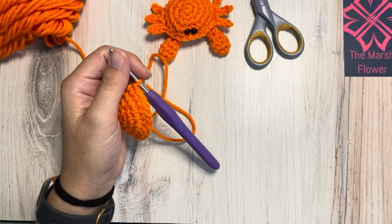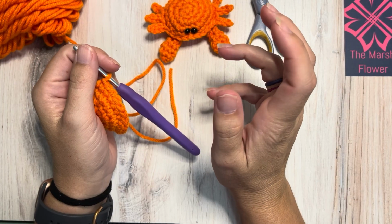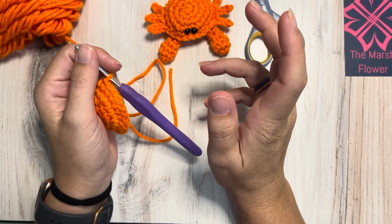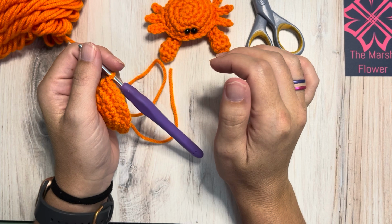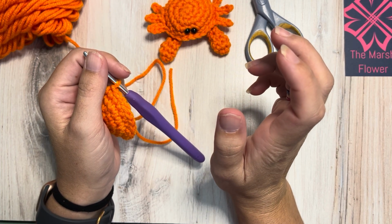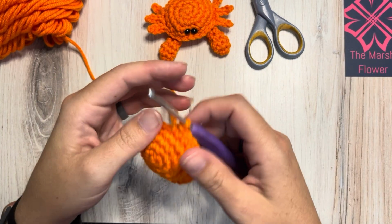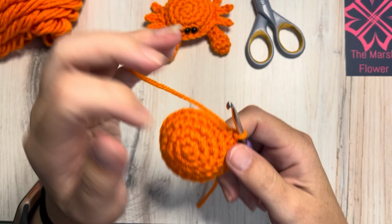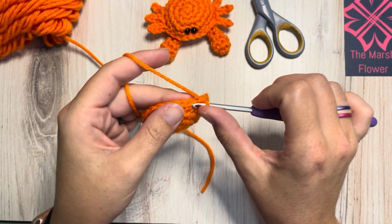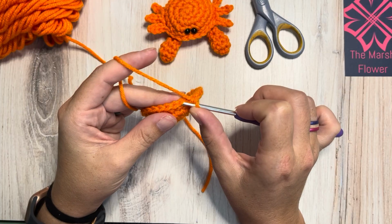In our next row, I have it written on 2 separate lines so I can keep up with it. We're going to do our little legs, okay? So this is the row where we add on our little legs. So I'm going to do front loop only all the way around.